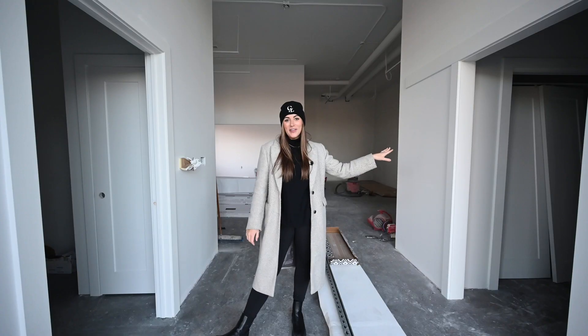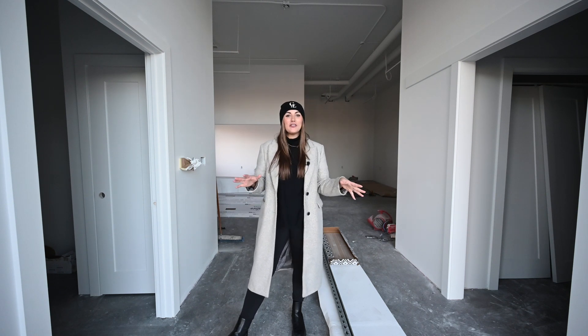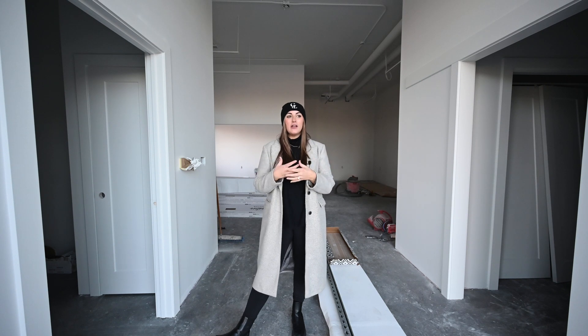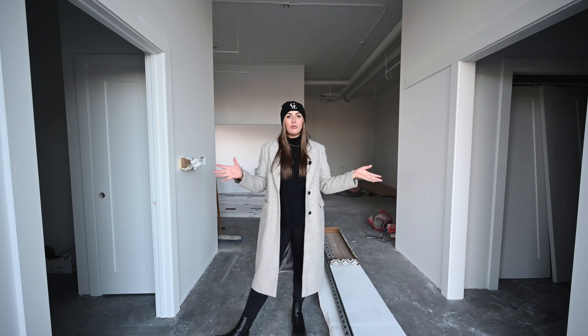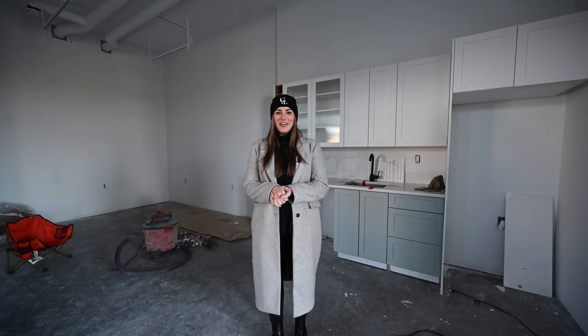There's also a closet in there. It's exciting to me because we did have an office before in Burnside, but this is a big upgrade in the sense that I got to plan all the spaces that really work for us. We didn't have a whole lot of storage over there, so this is great. Next up is our kitchenette — I love it so much.